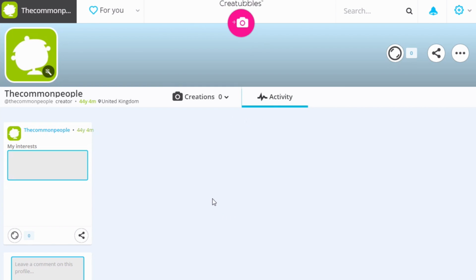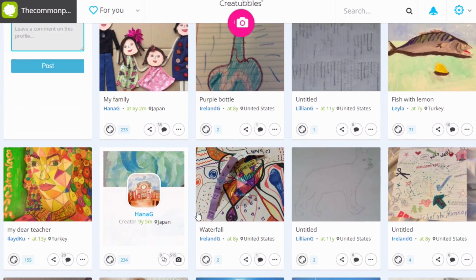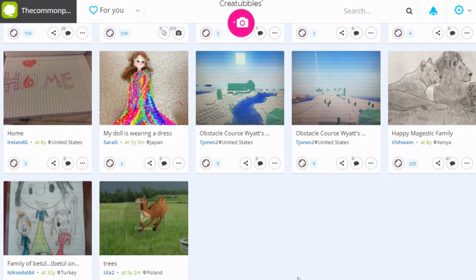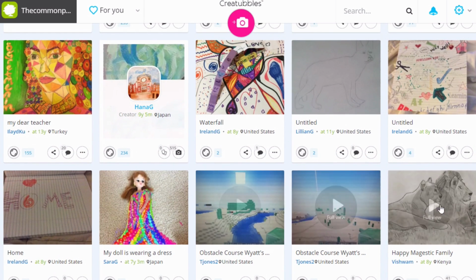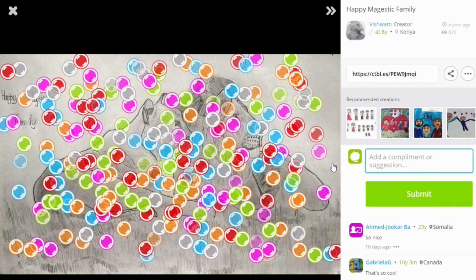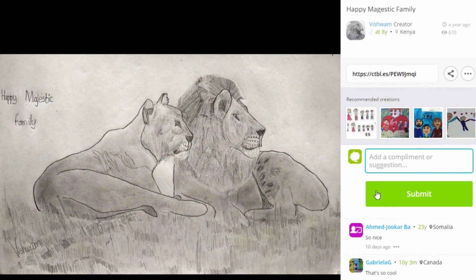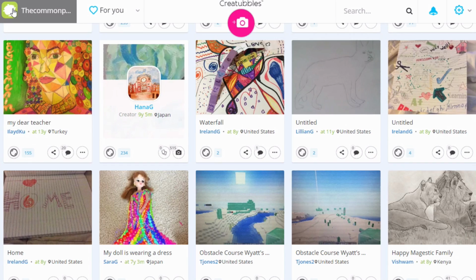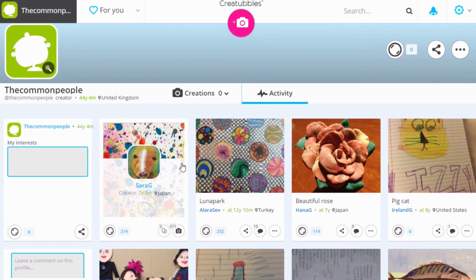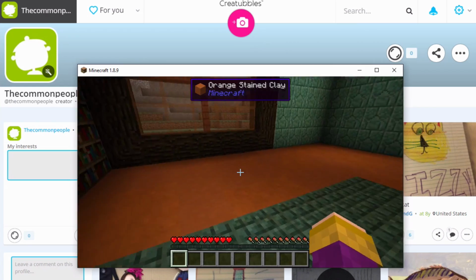You can have a look at all the other artworks that are in here, and other galleries that are available too. And it's amazing. There's some really sweet drawings over here. There's this drawing here. Wow, that's cool. And you can see how lovely the website looks as well. We've also got, you can add compliments and suggestions. So it seems to create a community of creative people, all sharing their artwork, either on the website itself, and within Minecraft too.